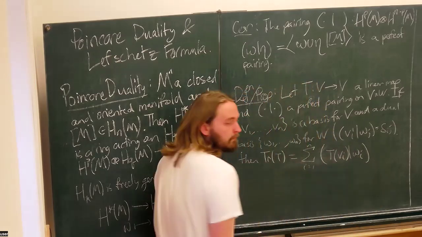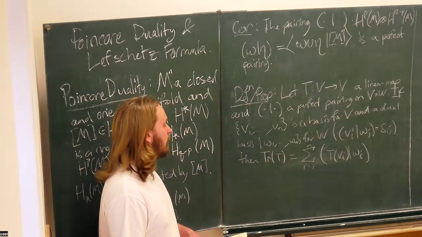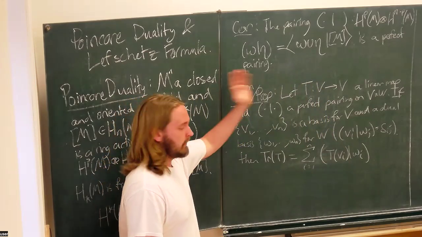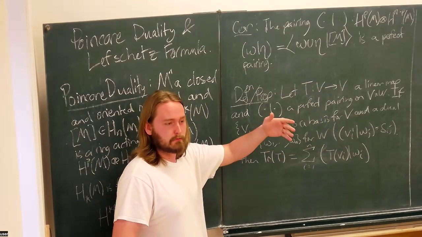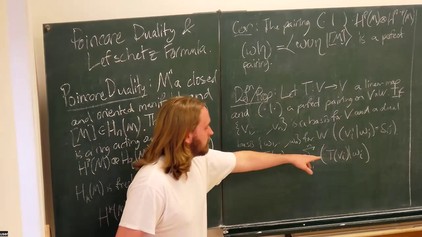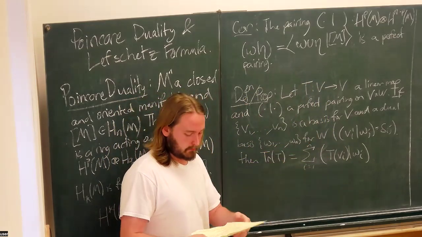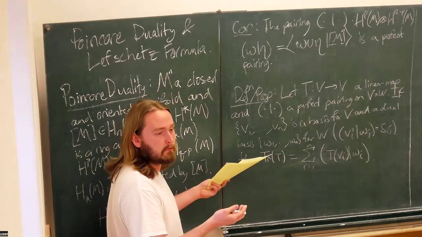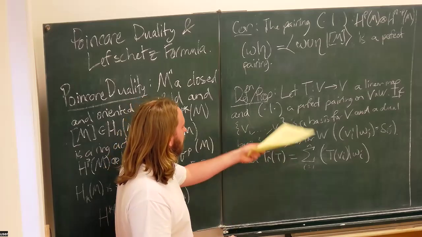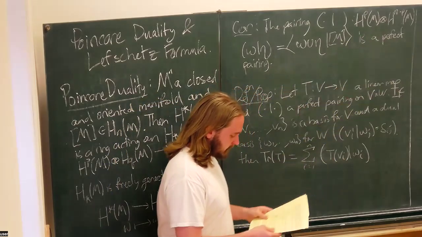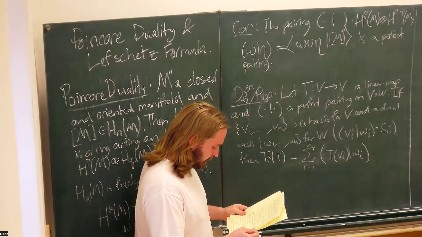So you can use any perfect pairing to compute trace. Right. So ordinarily, whenever you compute a trace, you're looking at R^n, and then the dual basis for R^n is well understood. You just raise the indices, and then this would just be the sum of each diagonal entry. Okay, but this is helpful because we don't want to pick bases for everything, or when we do, we want it to work for any pairing, like for this and this. So now we can use these things to compute traces, which is good.